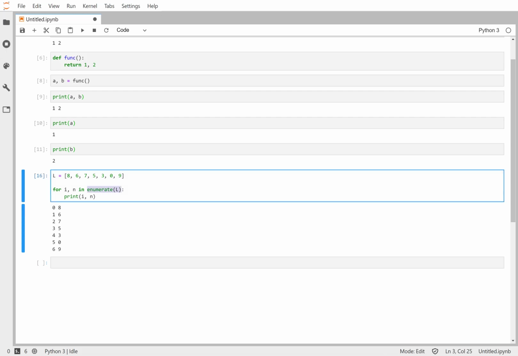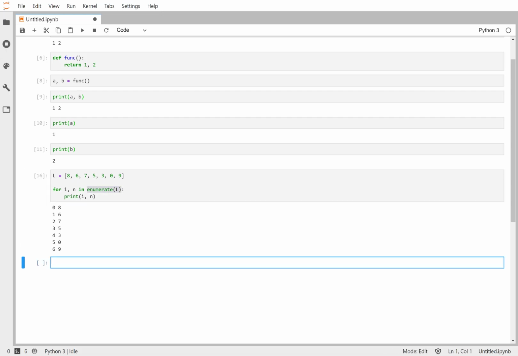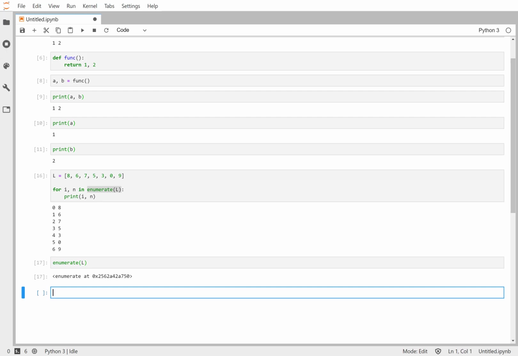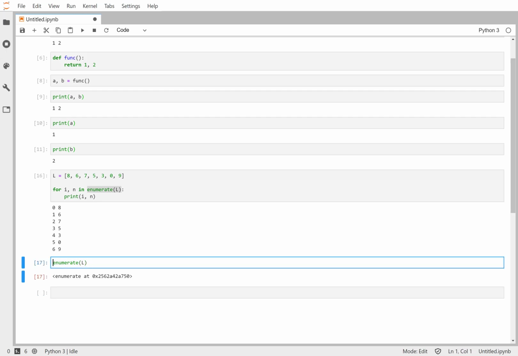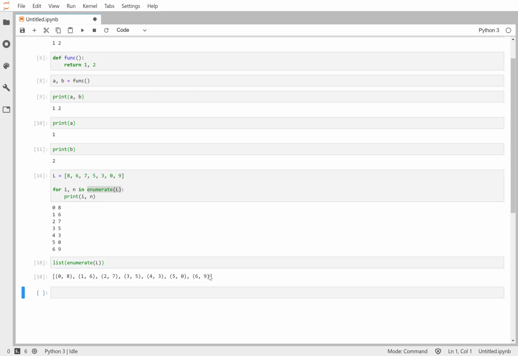And if we just want to check, what does enumerate(L) do all by itself? Paste it down here. All right, this is being a little tricky for us. It's technically what's called a generator, so we don't actually get the values until we need them. We can force that to happen if we use the function list. So we can see it will effectively give us a list that has a bunch of tuples in it. And so the first tuple in here is 0, 8, 1, 6, 2, 7.